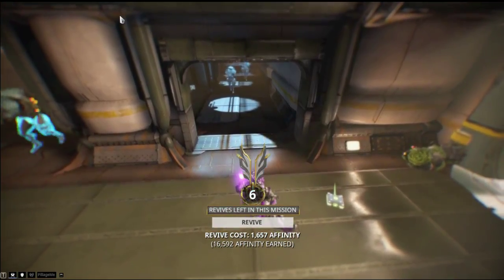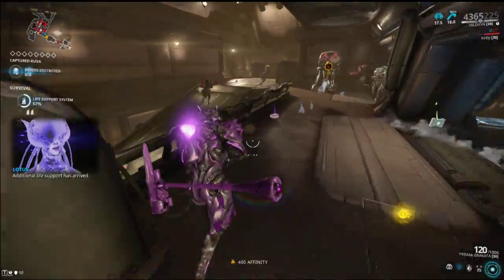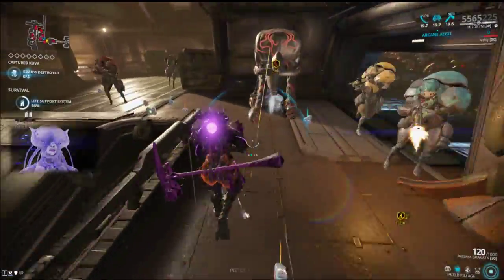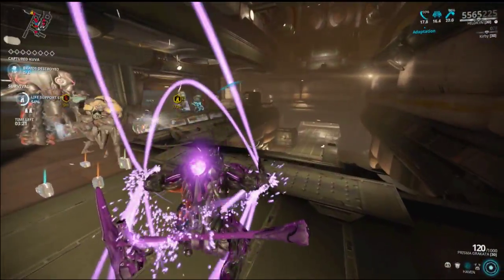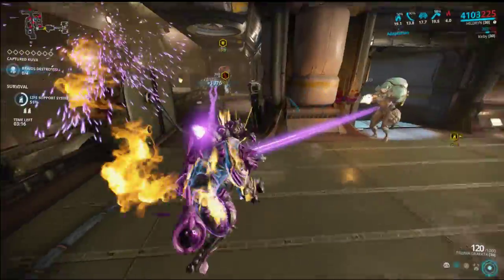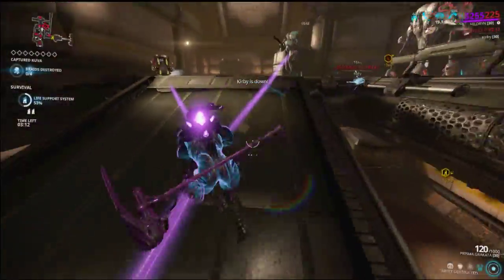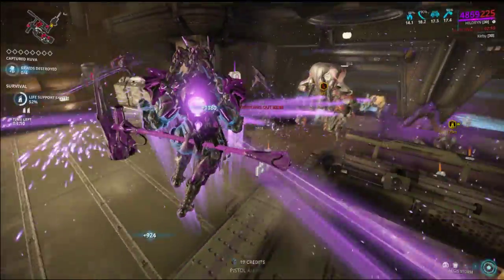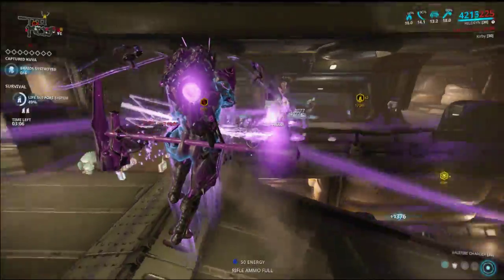Okay, so a slash proc did kill us there. So that's the problem she's going to run into. Just be careful of those. That's our main problem, since we had like 5,000 shields there still. These are 4 to CC these enemies. It does seem to be a little bit buggy right now.